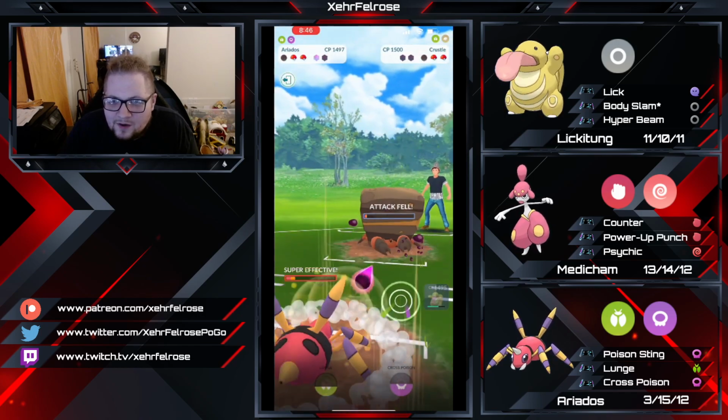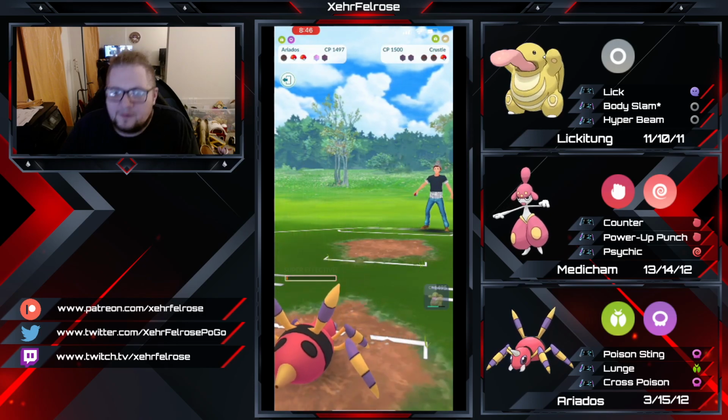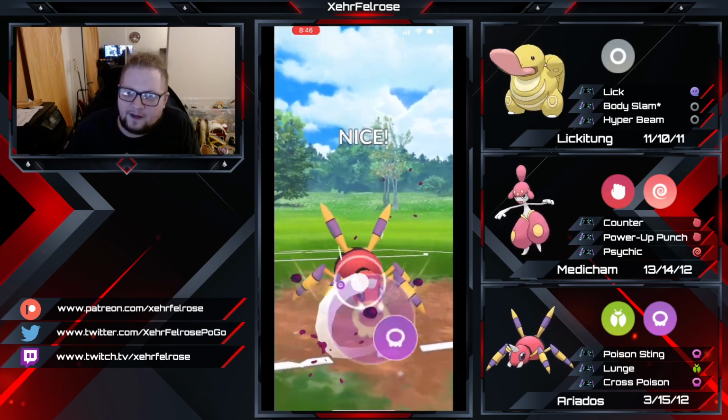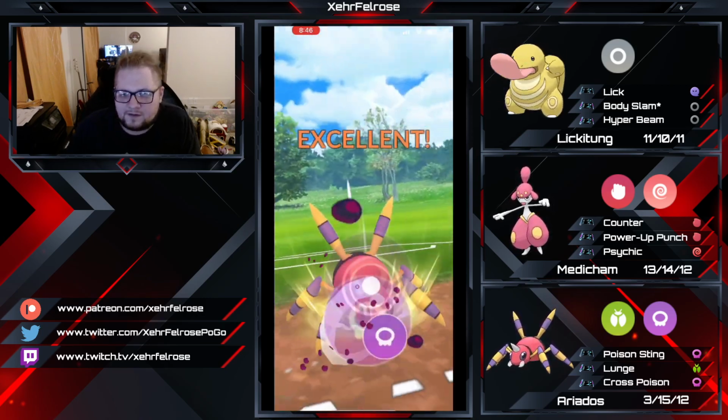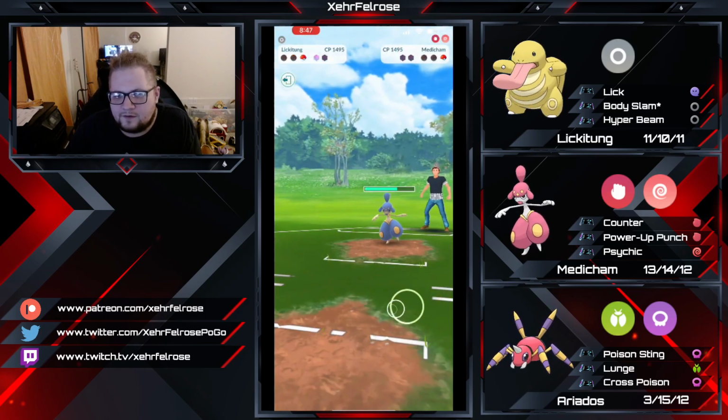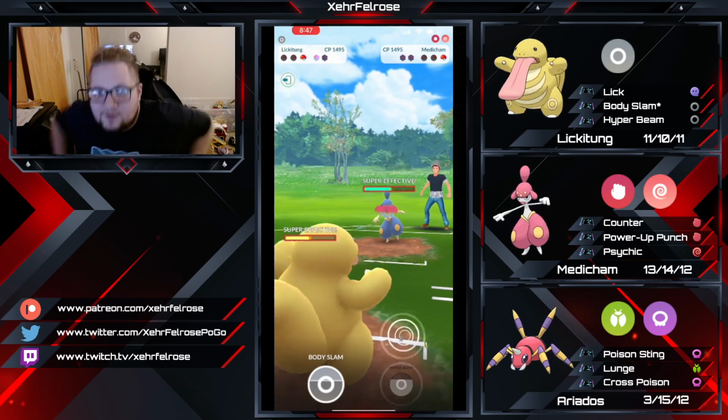All right. So, here we go. Almost farmed down. What I'm going to look to do here is go for the Cross Poison, get some chip damage off, and hopefully wait out whatever's left of the switch timer so that my opponent doesn't get a free counter. However, I failed to do so. They were able to get the counter right before it ends. So, here we go. 1 shield.